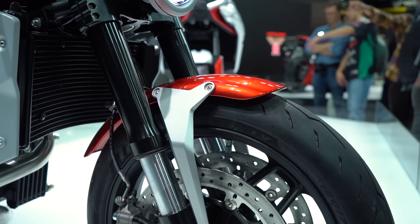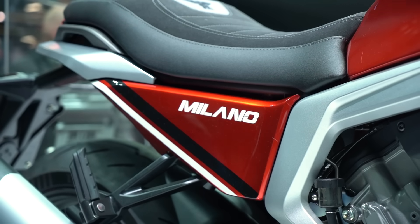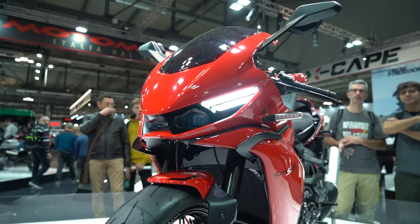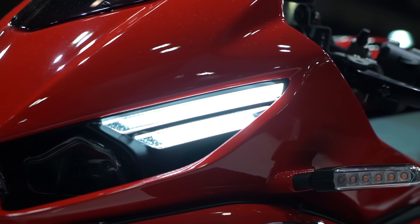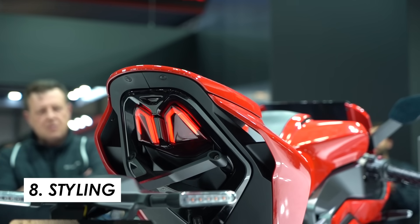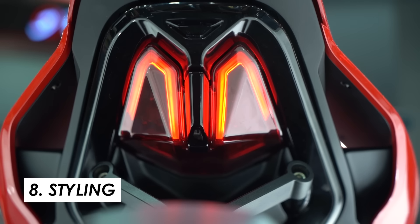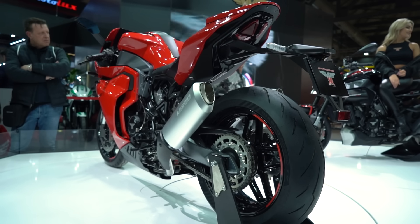Also with the Marinis, you typically get phone connectivity and navigation on the dash. And then we can see it's got LED lighting all round, again with their typical design flair. I particularly like the tail light on this bike. All round, this bike just looks absolutely spectacular to me. It's really daring and bold in the visuals and just looks every bit as exciting as I think an Italian sports bike should.